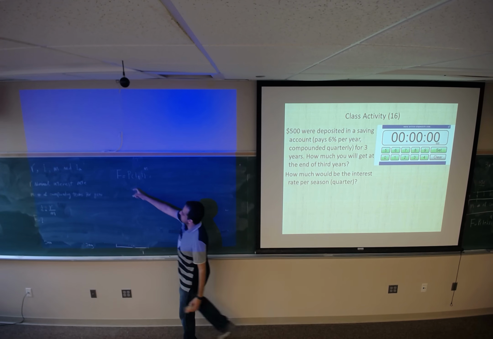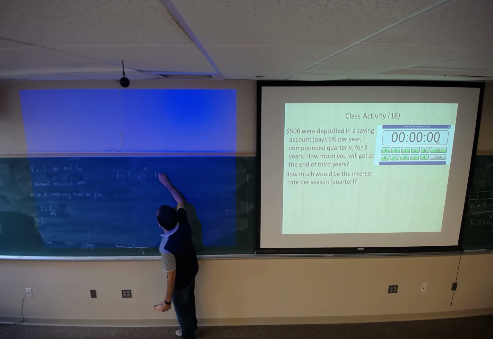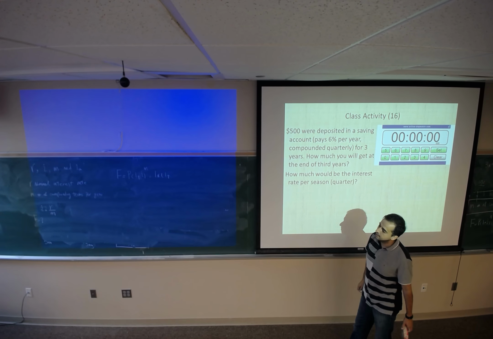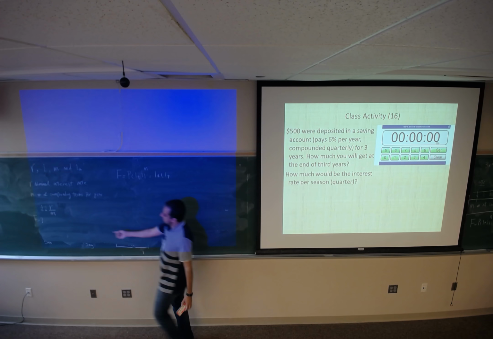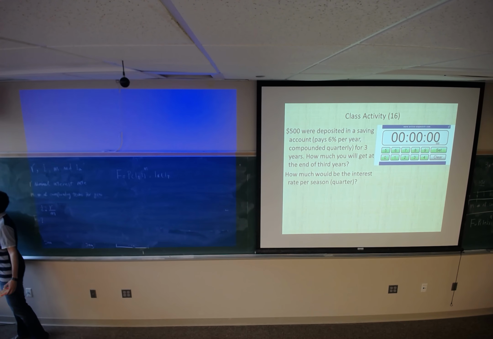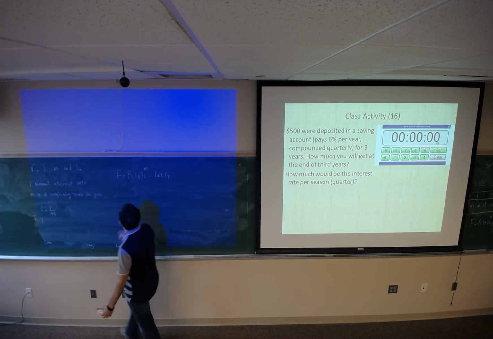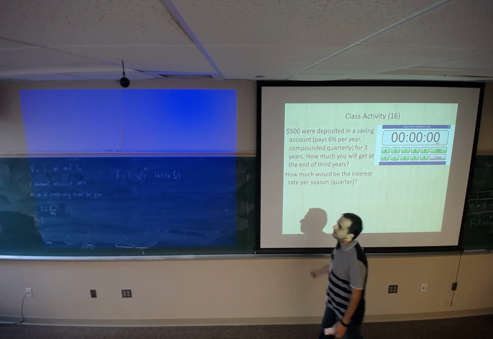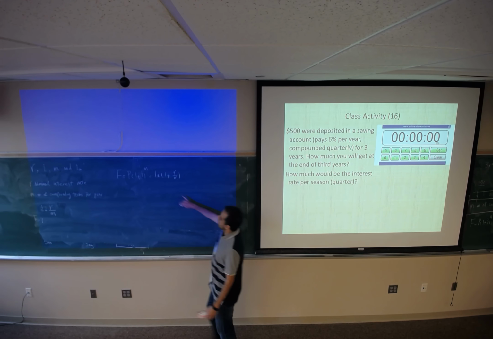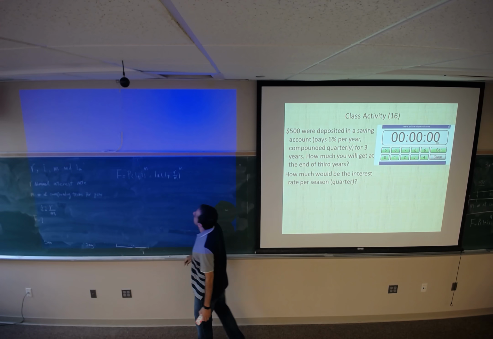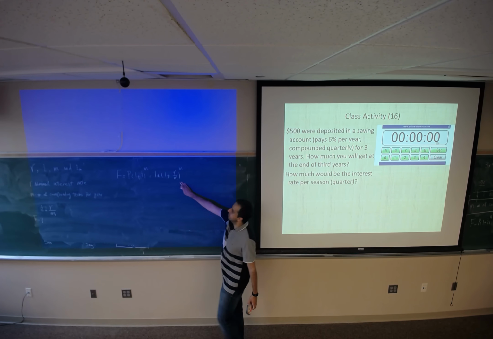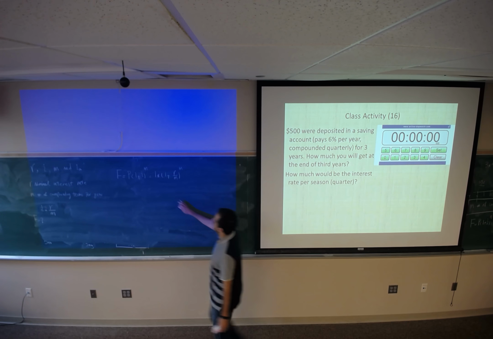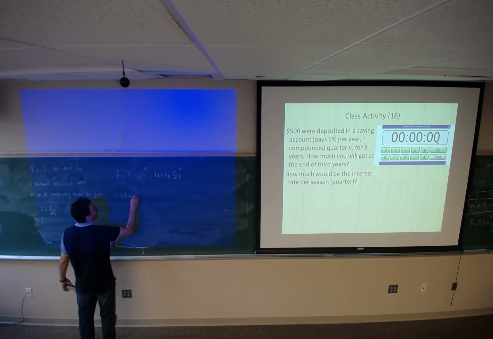So how much money did we deposit in the account? $1. What is the interest rate per compounding term? Per compounding term, the bank is gonna give us R over M. And for how many periods of time did we keep the money? M. So this is the money that we can get from the bank after 1 year: 1 times this, which is 1 plus R over M to the power of M.